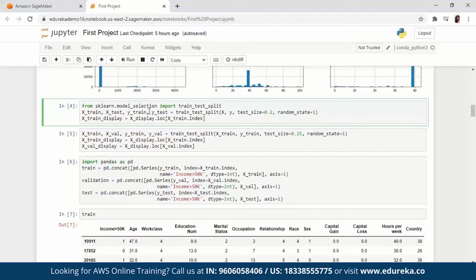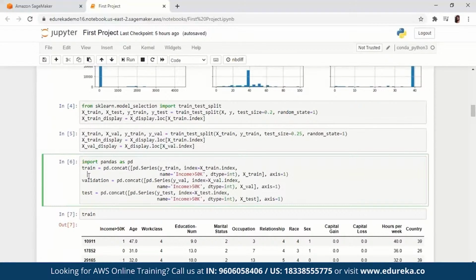And the dataset is randomly sorted with a fixed random seed, with 20% of it set aside for the test set. Now, moving on to the next block of code, you're splitting the training set to separate out a validation set. That is, 75% of the training set really becomes the final training set, and the rest is the validation set.